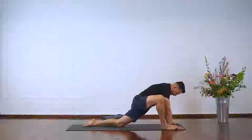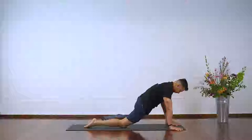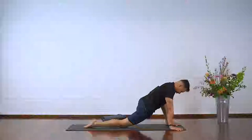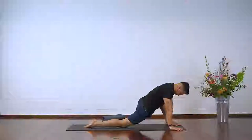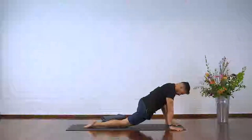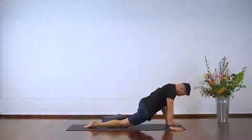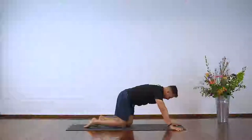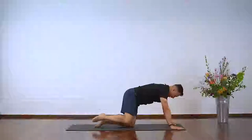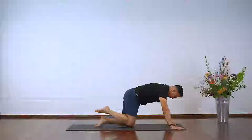And then coming back to the middle, to all fours again, and then doing the other side. Then coming back to the middle on all fours. Then start to lift your right leg up to the right, sideways. And then back to the middle.